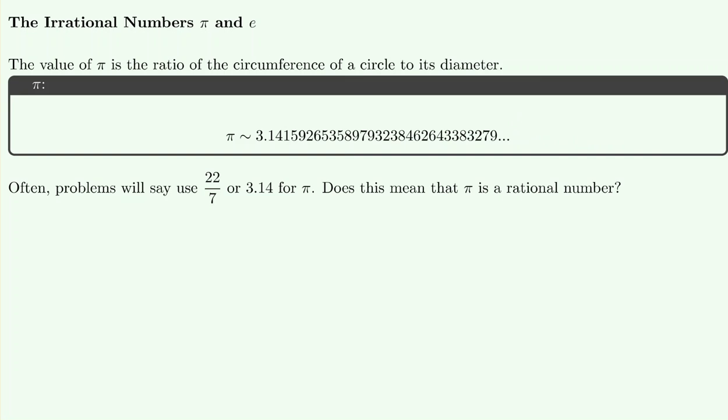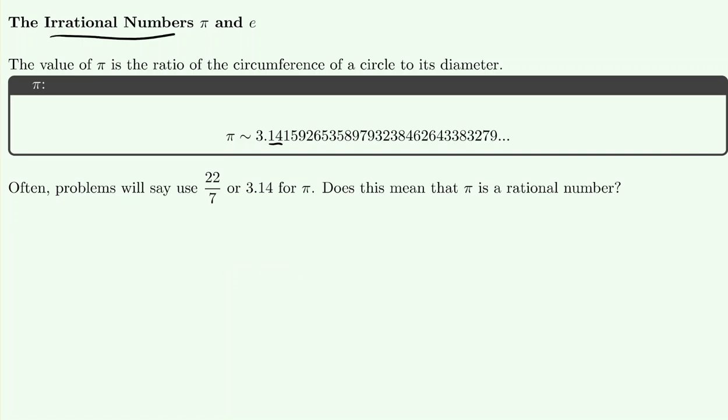Now, generally, whenever we're trying to work with pi, even though we know it's an infinite decimal, we generally round it to the first 2 decimal places, 3.14, or the fractional equivalent close to that of 22 divided by 7. Whenever you see the symbol pi, think about the fact that it's going to be equivalent to 3.14, and it is one of our examples of an irrational number.